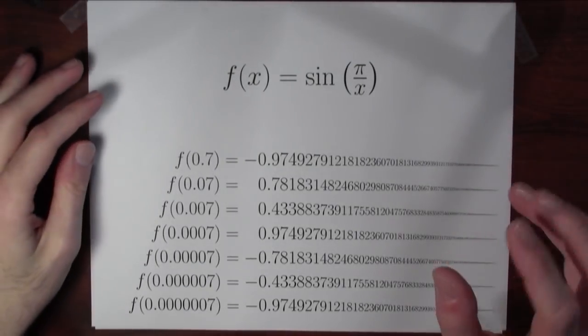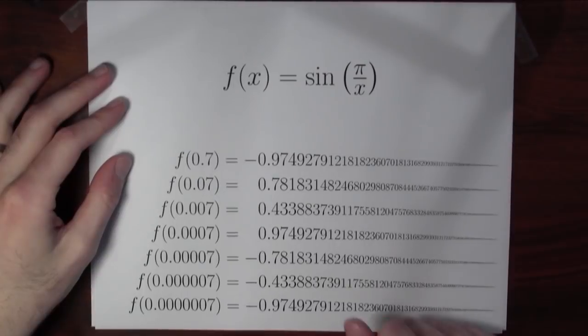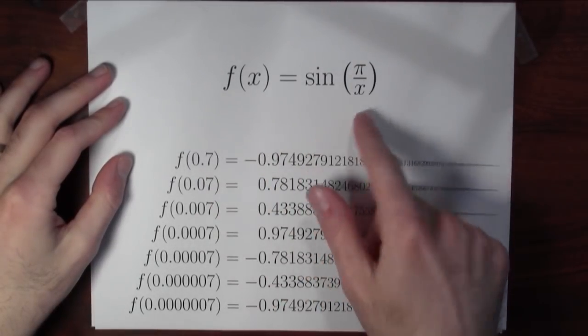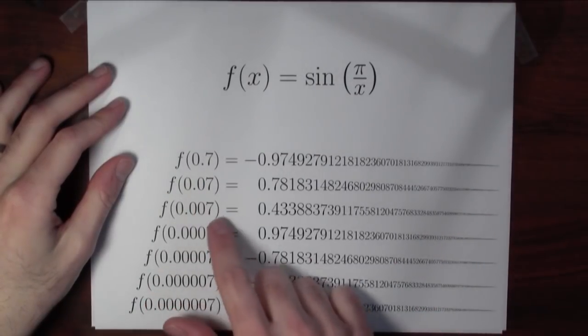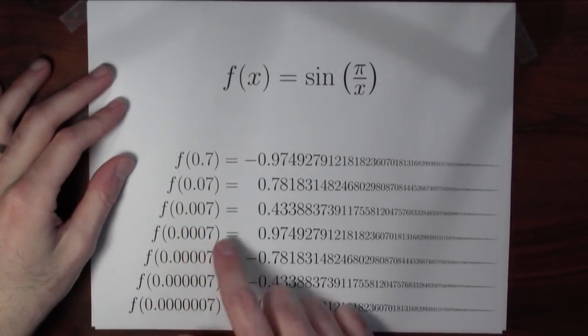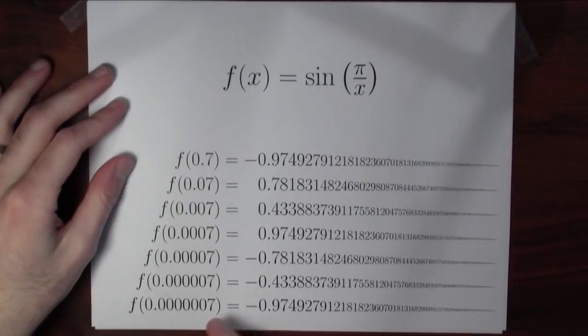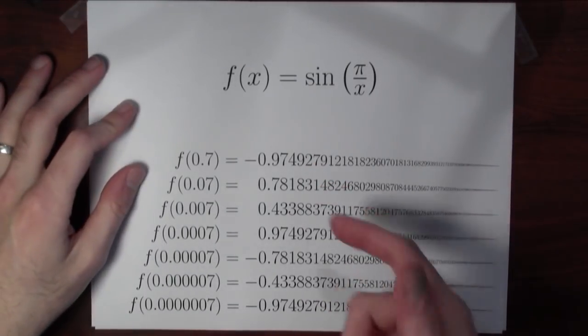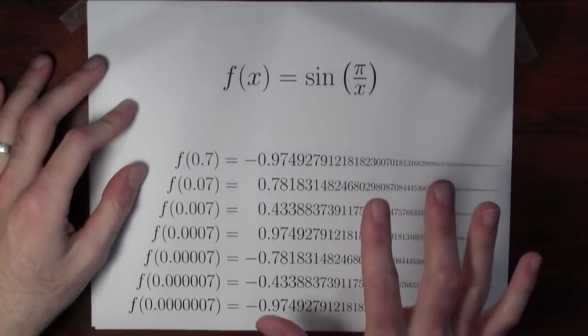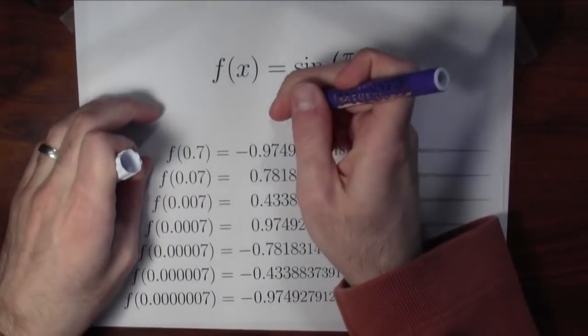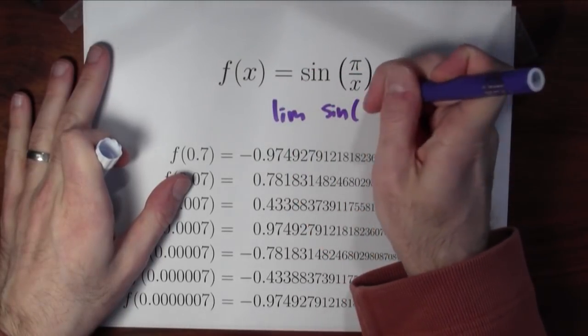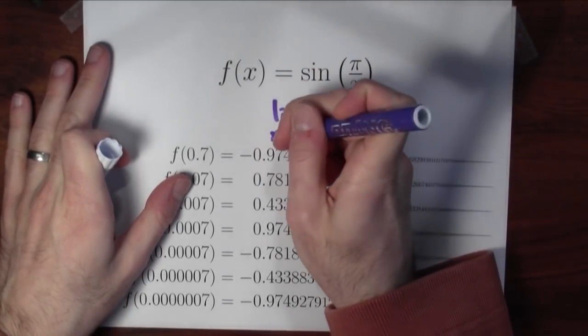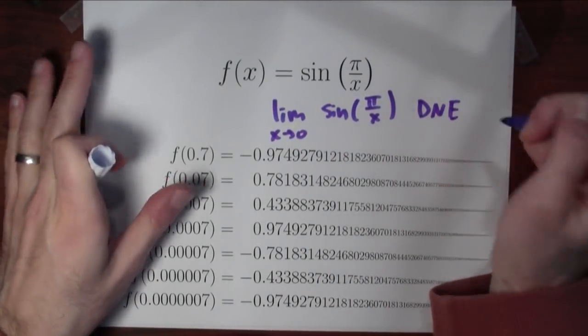Okay, I've been a little bit too tricky in picking my input points. So here's the same function, f(x) equals sine pi over x. And here, I'm picking a collection of points that's again approaching 0, 0.7, 0.07, 0.007, 0.0007. It's getting closer and closer to 0. But now, my output values are looking pretty random. They're not all the same, for instance. So this is maybe some evidence that the limit of sine pi over x as x approaches 0 doesn't exist. Here I've got a bunch of input points that are getting closer and closer to 0, but my output values at least don't appear to be getting close to anything.